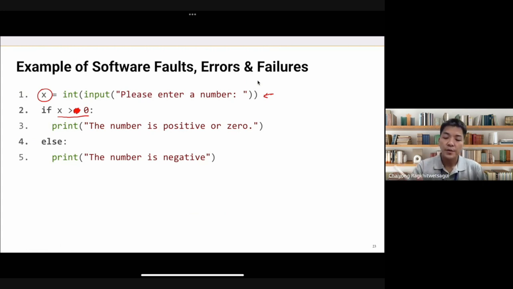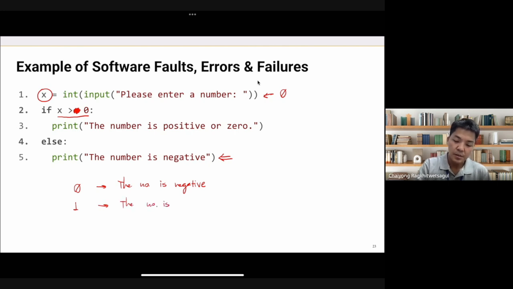So if you enter value 0 into X, the program would show this output, which is the number is negative. If I put 0, I would get the number is negative. And if I put 1, then I would get the number is positive or 0.